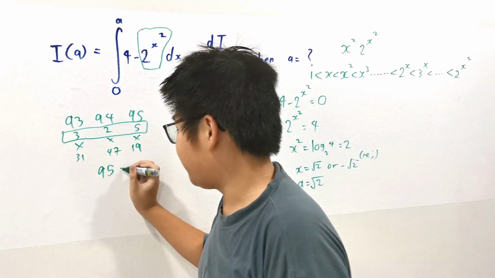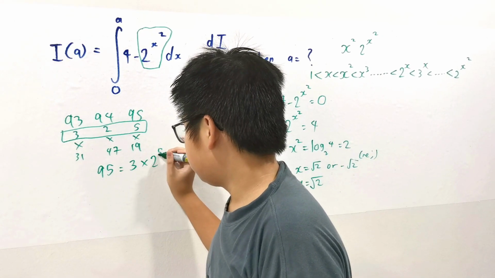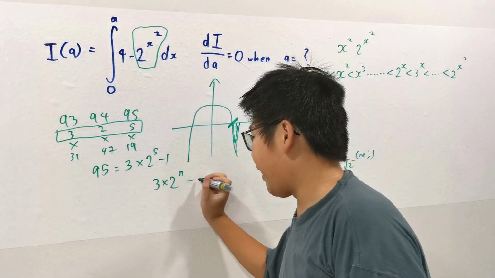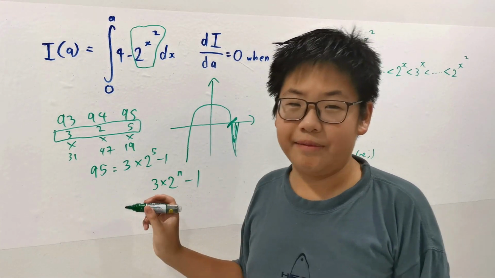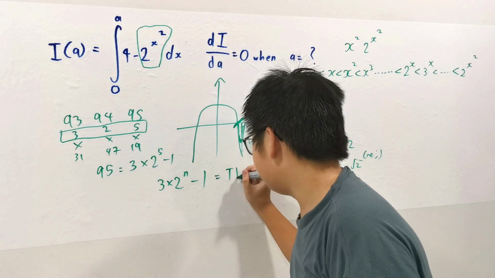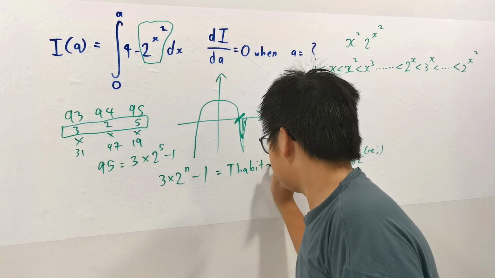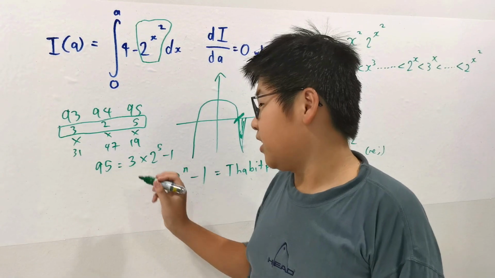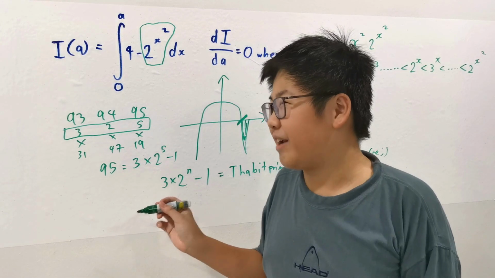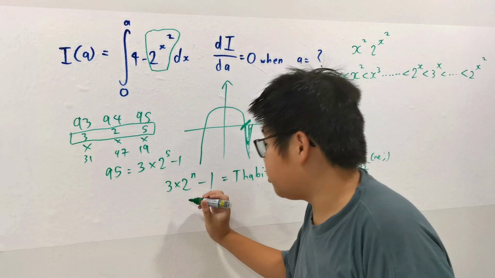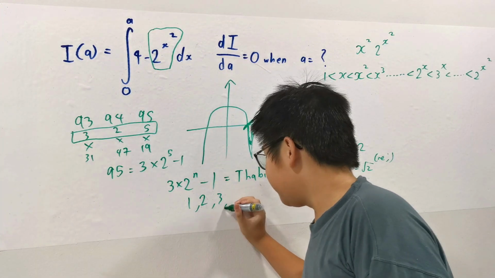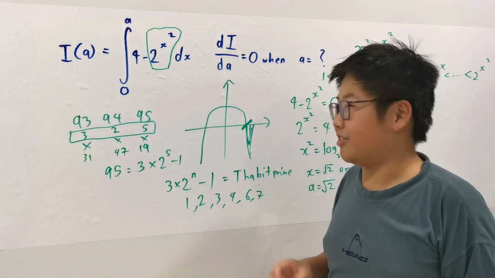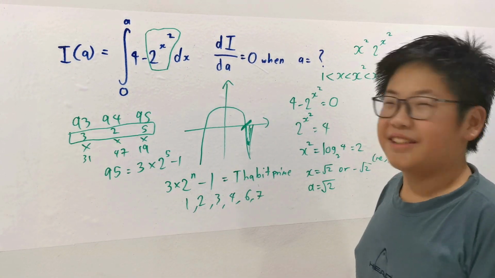95 also has a handy representation. See here? The 5 is the exponent. Now, let's generalize this to 3 times 2 to the power of n minus 1. When this number is prime, it's called a Cubic prime. Let me write that down for you. But unfortunately, when we substitute 5 into this equation, our little 95 here isn't prime, so 5 won't work. Other exponents that do work are 1, 2, 3, 4, 6, and 7. I memorized the first few exponents because I love Cubic primes. No, really.